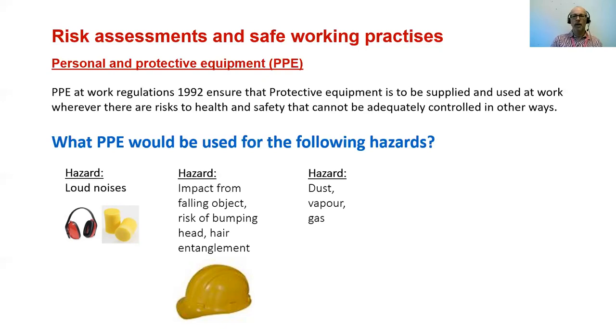So you can either write this down or you can just think about it. So what would it be? Yep, okay, so we've got a mask, which obviously we're very familiar with at the moment because lots of us are wearing masks. And you've also got something that looks a bit like a gas mask, a kind of breathing mask there as well, which again is going to stop you from breathing in. If you're working in industry or somewhere where there is a risk or those present you with a hazard, that's what you would be expected to wear.